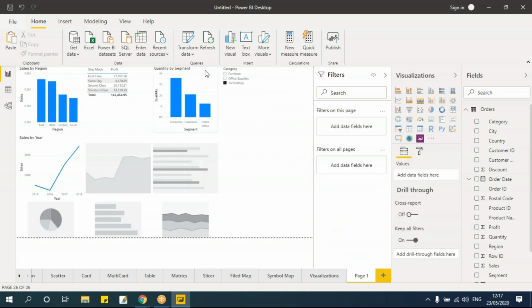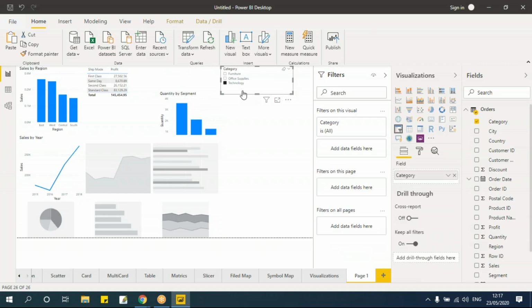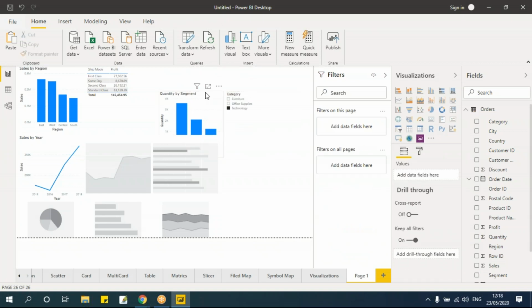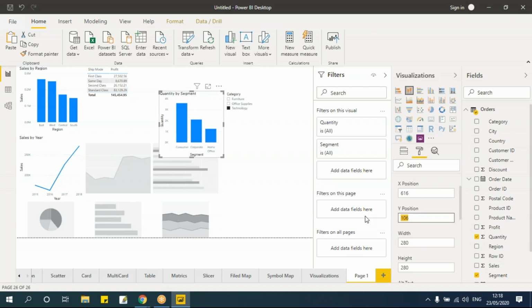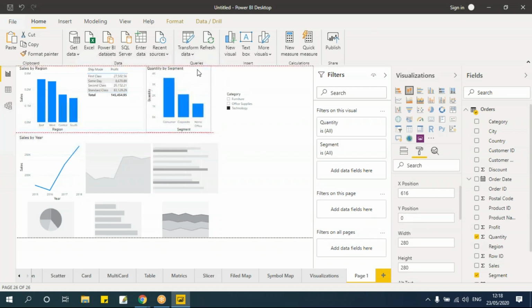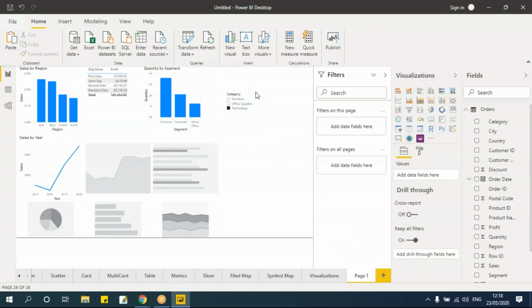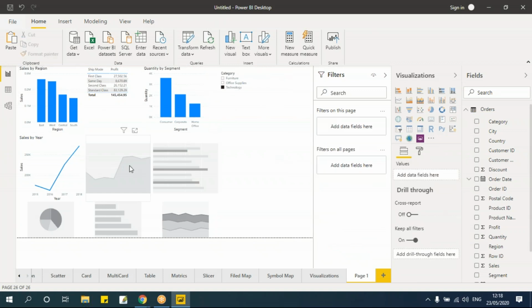Suppose if they are aligned somewhere like this, they're not aligned properly, so you don't have to bother. Select this and go to this and say general. Now here I'll say y as 0. Automatically it will go and sit there. So few things, the alignments and all, you can just try to learn, because when it comes to dashboard, it's not only about creating this, just a click and create these charts. It is also about formatting it properly.